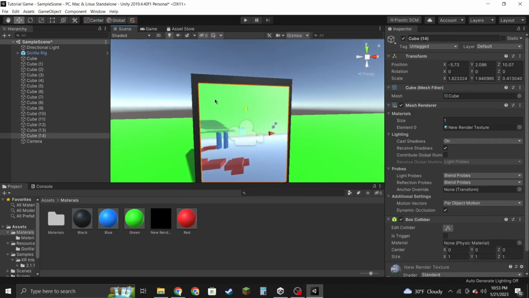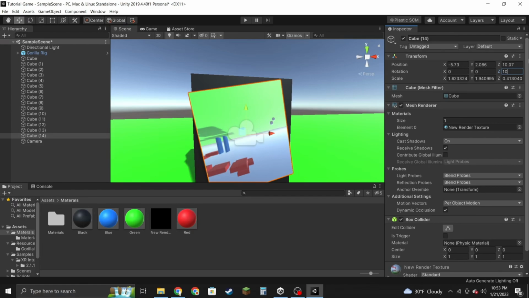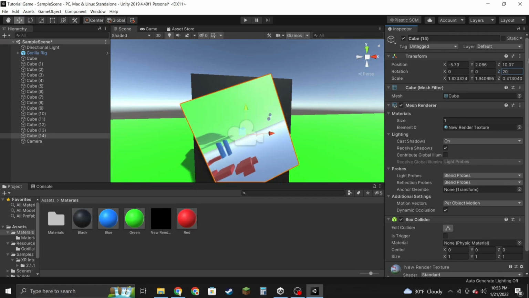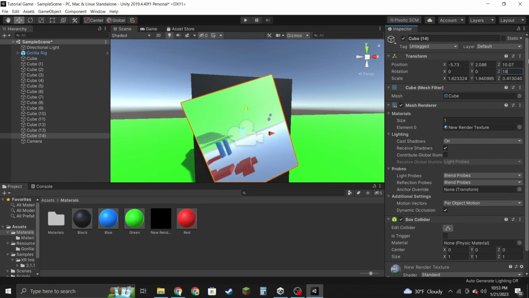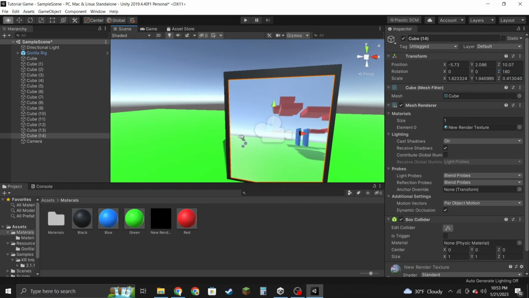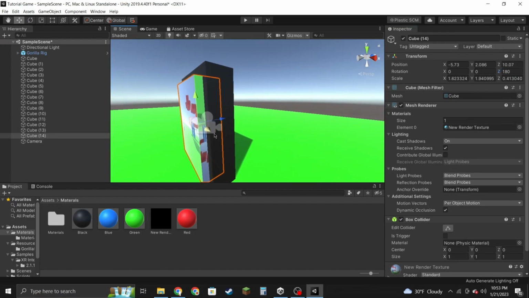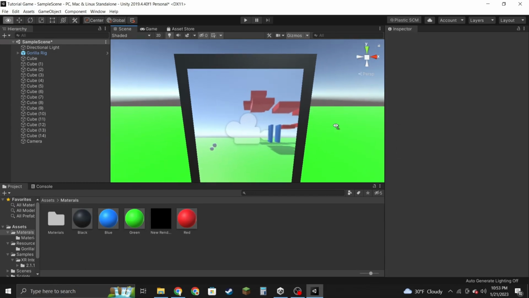It looks upside down, so let's fix that. Now it looks like this, but we have something wrong. It's supposed to be 180. Now let's bring it back a little bit forward.